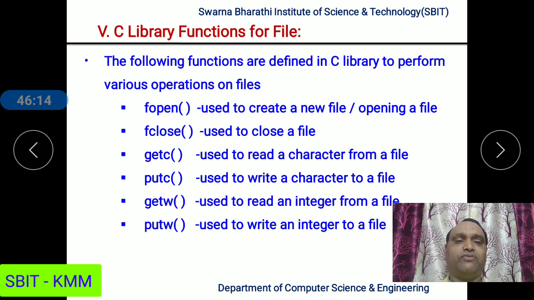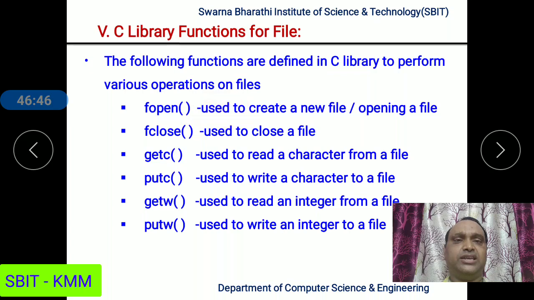When you are working with a particular compiler, you can refer to its library to know what high-level functions it supports to perform operations on files.